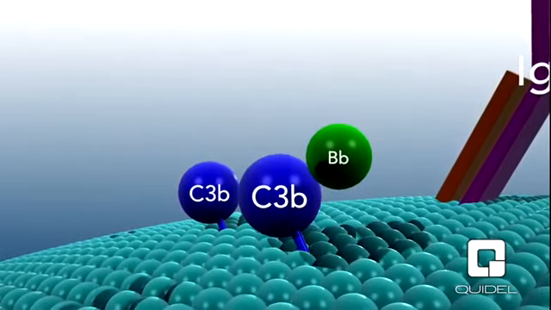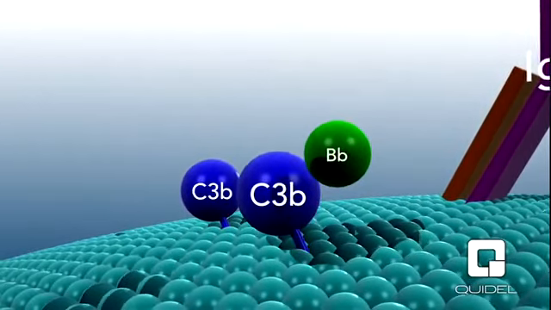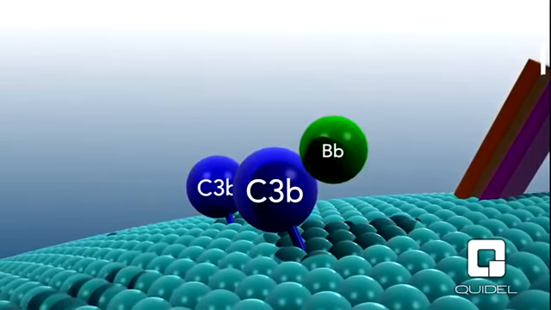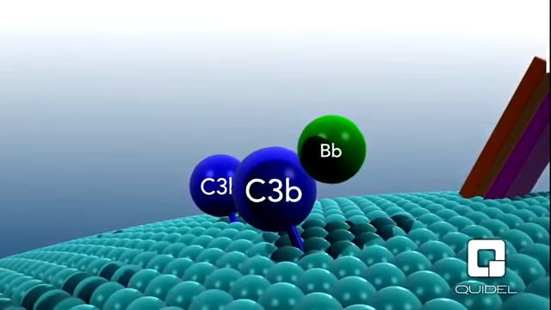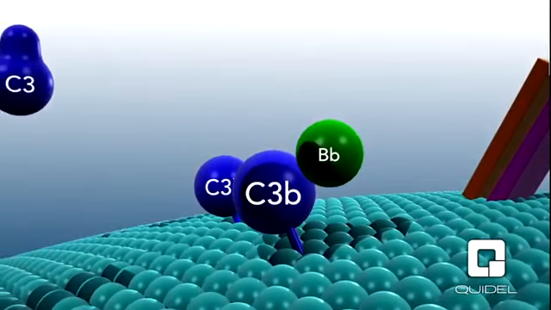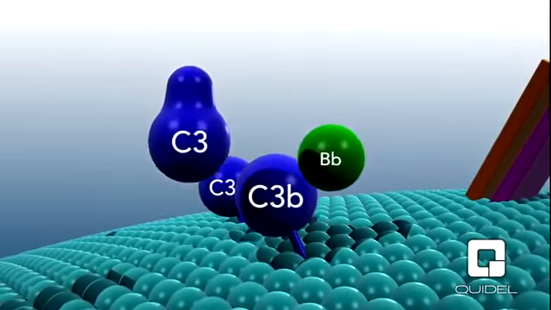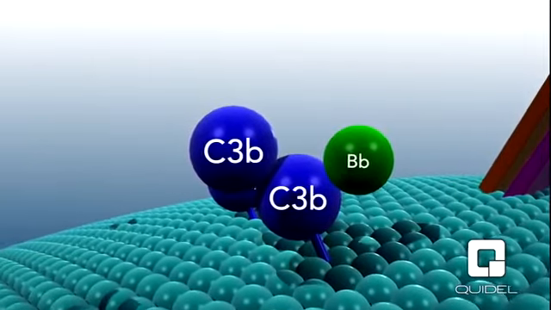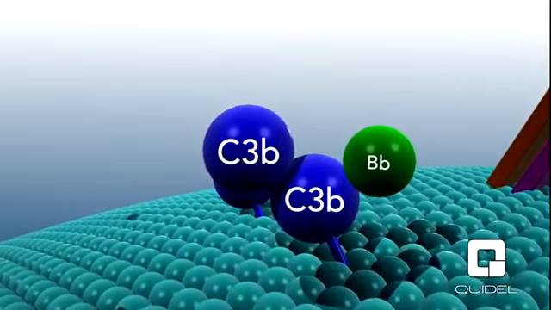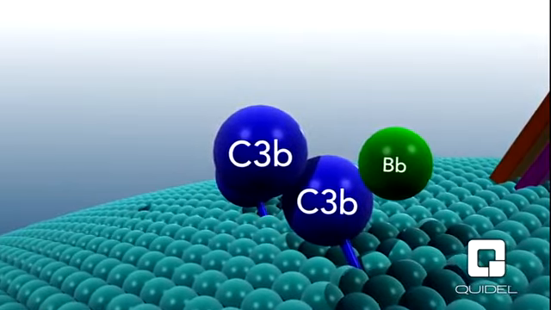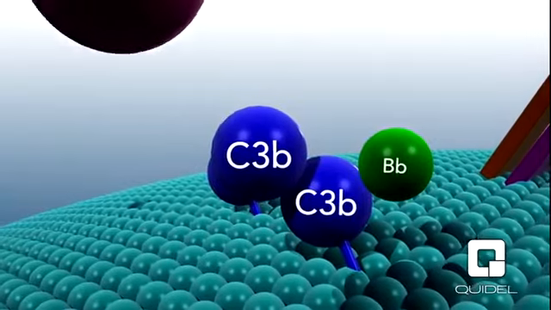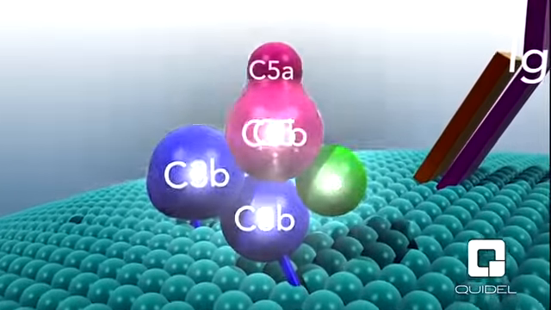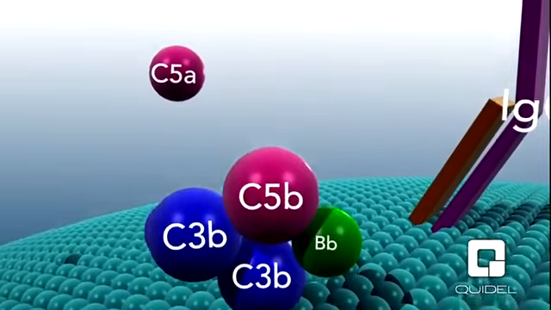The surface of an activator, such as a bacterial cell, can rapidly be covered with many thousands of C3b molecules in a few minutes as a result of this amplifying effect. And, as with the classical pathway, some of the C3b generated will interact with the C3 convertase itself, resulting in the formation of a trimolecular complex of two C3b molecules and Bb. This multimolecular complex is called the C5 convertase of the alternative pathway and is specific for cleaving C5.